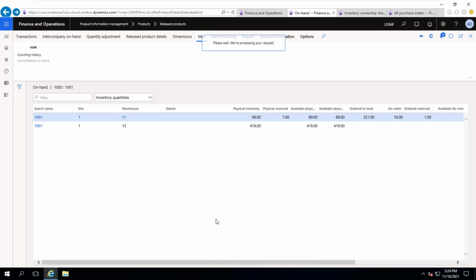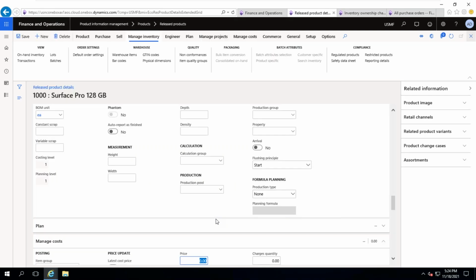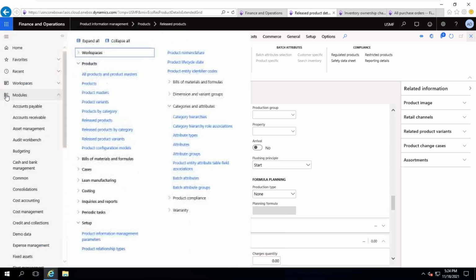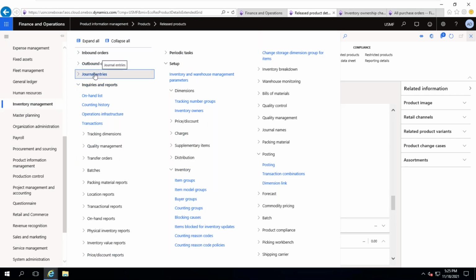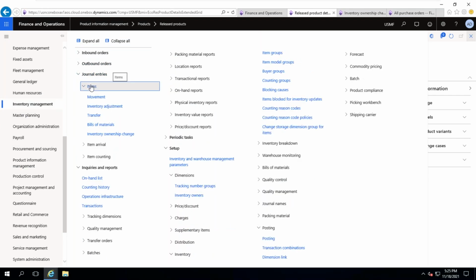Then why it was given: whenever you are entering opening stock, at that time the system will not calculate the cost price automatically because there are no purchases. For opening stock, we need to enter this cost price manually. So the connection is, if you go to Inventory management, Journal entries, Items, Movement journal. We have learned the movement journal.